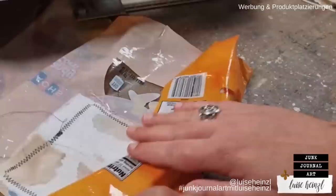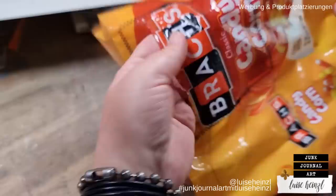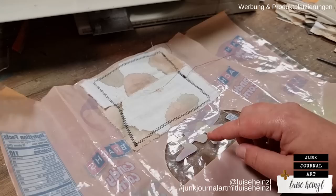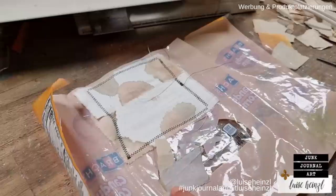Okay. After some candy corn mixed with peanuts, my blood sugar is on a normal level again. This is dry and we have a pocket here now from the outside of this packaging. Oh my goodness. So we can bring in the scraps again. And this way we can also much more easily decide what will be shown here in the end on this transparent part of the package. So I will just choose some of the green scraps and place them upside down here so that they can be shown in the end, and I'm trying to not move that so much.